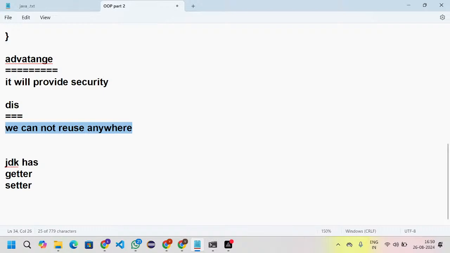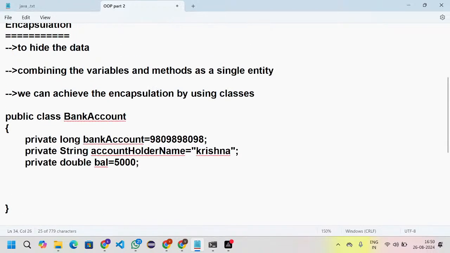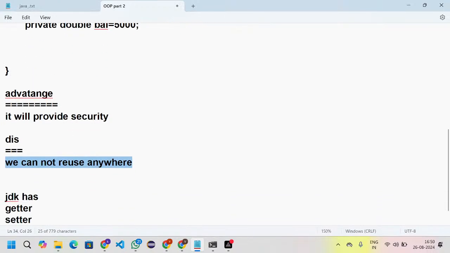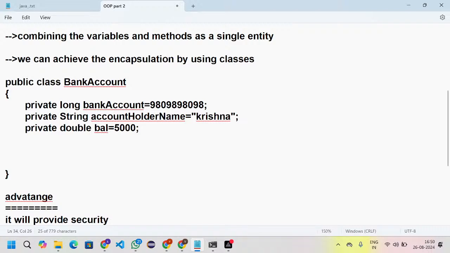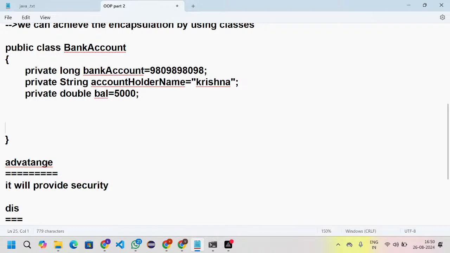Okay, so I will show you the syntax, how it should be. I will take one example. Here, instance variables are always recommended to be declared with private only. So now what I am doing is removing these instance variables. I will show you how we write the setter methods.